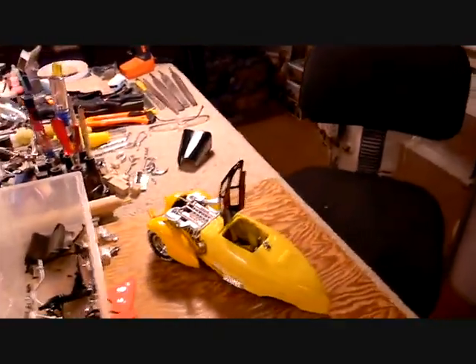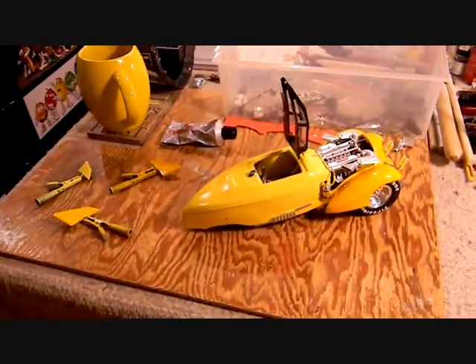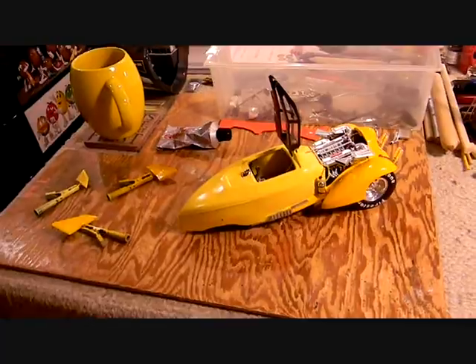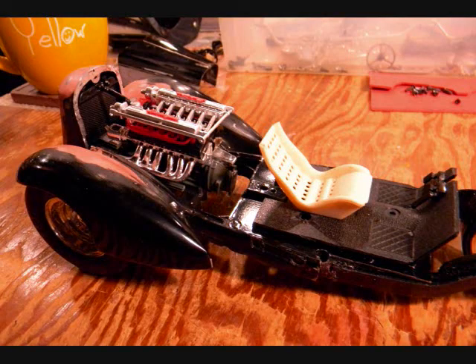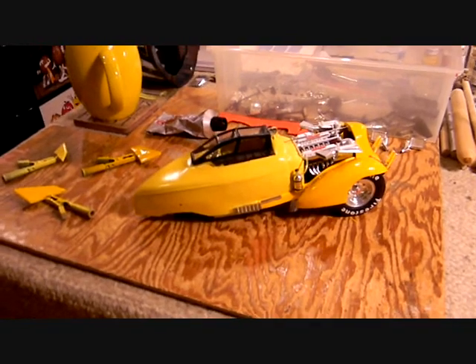Back over here, I'm working on a car that's going to go into a contest in Toronto. It's a model building group I joined called Group 25, and they're having a contest where you have to build a car based on either the 1920s or the 2000s. This is a late-20s Auburn Speedster that I've chopped apart, removing the rear fenders and wheel wells. I'm building a land speed car but running it backwards. I've added the canopy and used a 2000s-era Lamborghini 12-cylinder engine — I'm just at the final assembly stages now, adding the airfoils. It's going to be a really neat build.